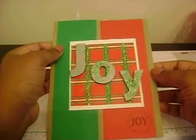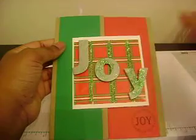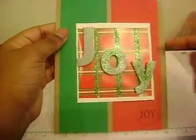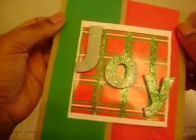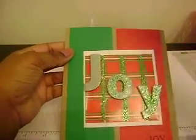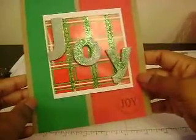This pattern paper is actually gift wrapping paper — you know the catalogs kids bring home for fundraisers that have sample wallpaper in the back? I just took it off and used that. I used my two-way glue pen and added some glitter. On the letters, I embossed them with white pigment ink and then clear embossing powder — these are chipboard letters popped up with foam. I sprinkled a little glitter from high up to make it look sprinkly. Inside it's very plain white paper with a joy stamp.